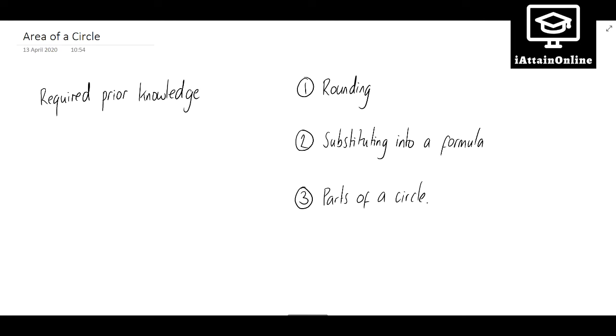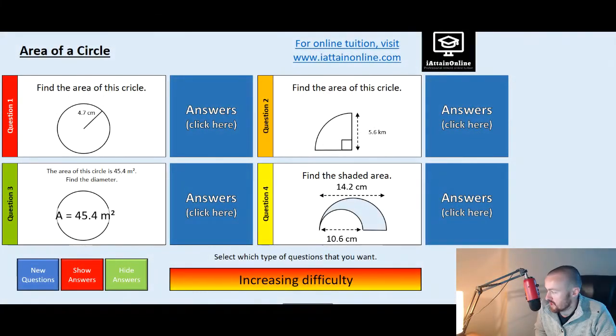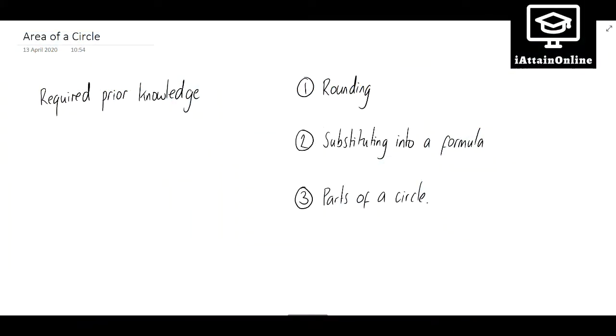In order to do these sorts of questions, there's some required knowledge that you need to be comfortable with beforehand. I've just picked a few topics that make an appearance: rounding, substituting into a formula, and all the different parts of a circle as well. So I've got 4 examples of increasing difficulty, which I'll go through, and we'll start with the first one.